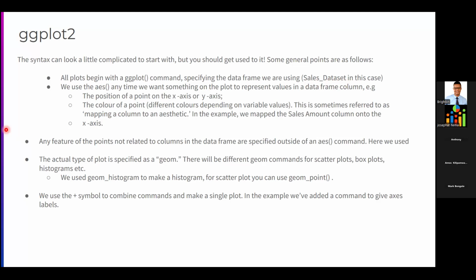I'm not going to do it on screen because I'm hoping everybody should be able to upload a data set in R as a data frame. Let me know in the chat if you're done. I'll give everybody 2 minutes to load that data set in R and put it in a variable named sales_dataset.